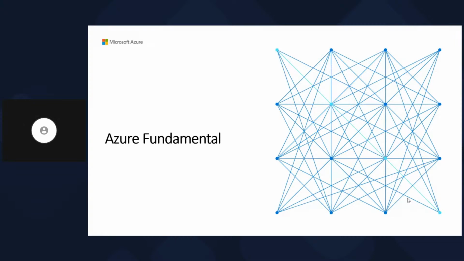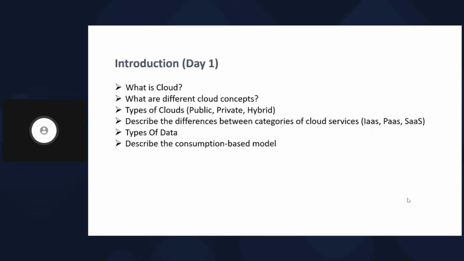So this is for all. If you are already coming from a cloud background or you are completely new, you can still follow the series and get a complete idea here to get started and understand from the very basics. We will talk about what cloud is, the different cloud concepts, and the different types of cloud, like public, private, and hybrid. We will also cover the different categories of services, like IaaS, PaaS, or SaaS, how you can handle different types of data with different services, and how the consumption or cost is calculated. We will try to cover these topics in this session.